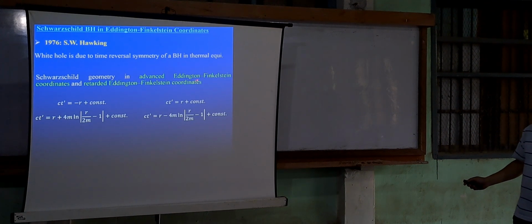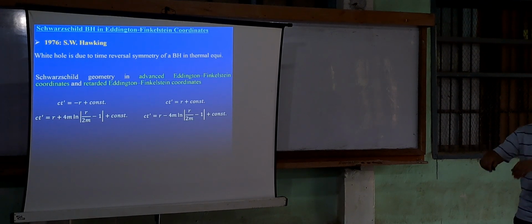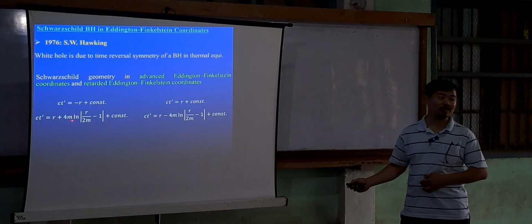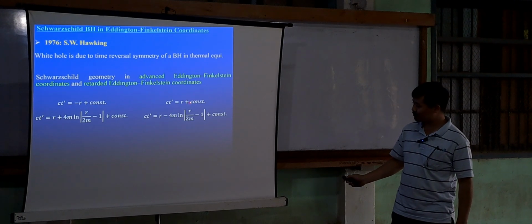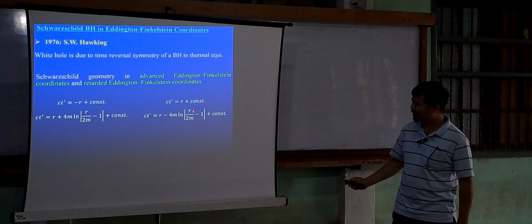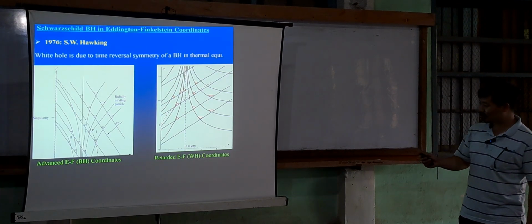So take the Eddington-Finkelstein coordinate system, because you cannot see inside a black hole normally, but to see inside a black hole, you have to change the coordinate system. You have to change the observer. So by changing the observer, you change the time like this and the radius like this. This is a very simple highlight of it, so that you can see inside. You can plot a graph here.